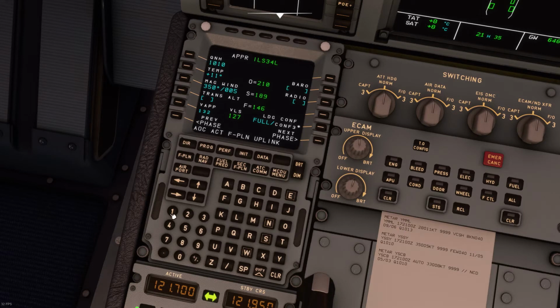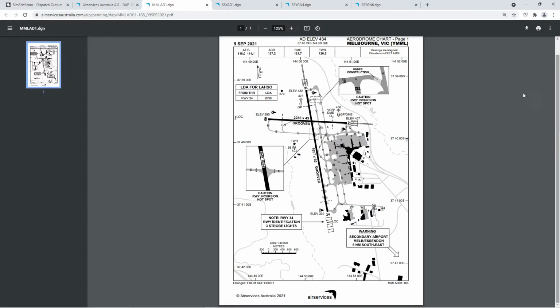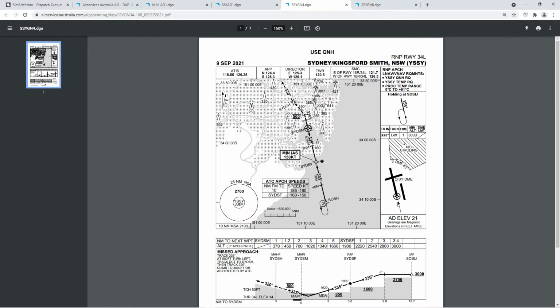Transition altitude in Australia consistently 10,000 feet, but we would otherwise hop across to our chart. I don't know exactly which chart. Is it the actual runway?